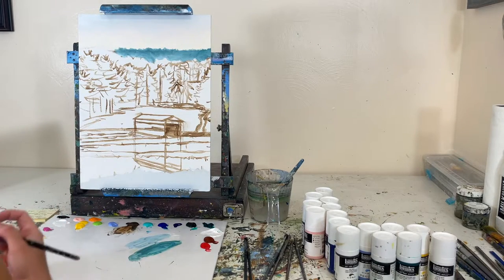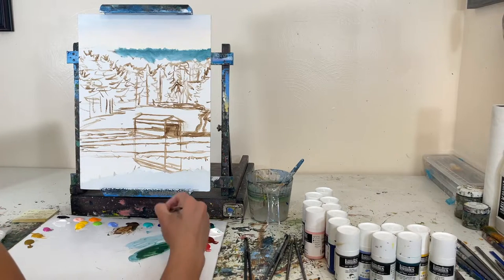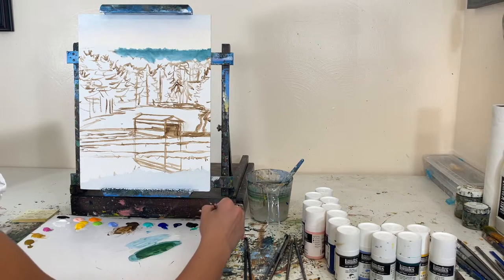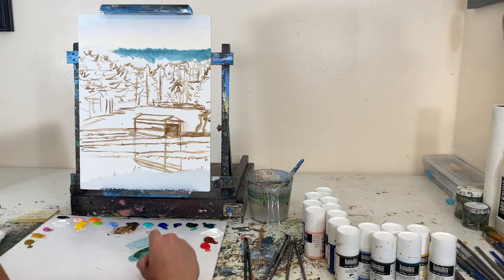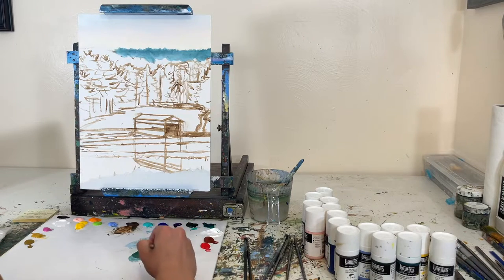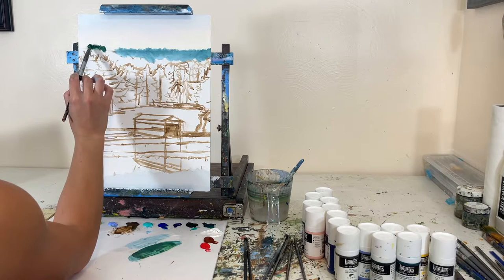Okay, now we're moving forward some more. We're going to take some sap green. Blend that with our phthalo green, can add a hint of yellow ochre, a little bit of ultramarine blue, and a little bit of light blue violet. And now this one is going to go up here.